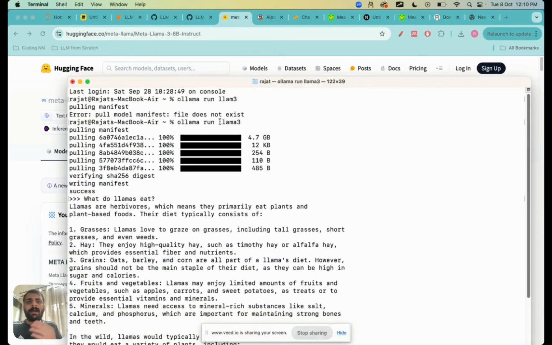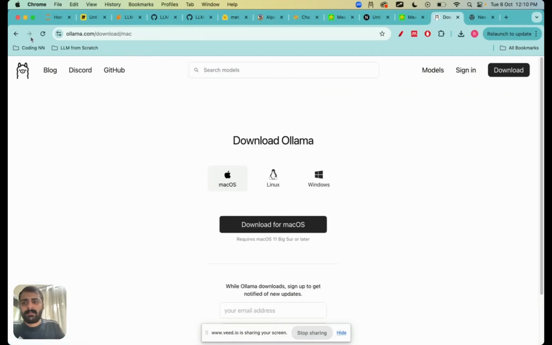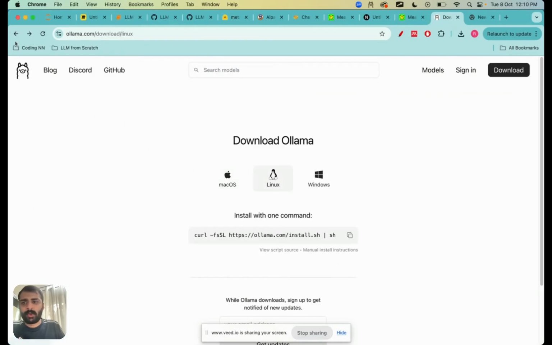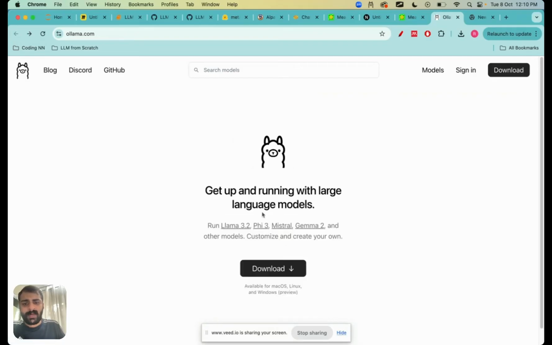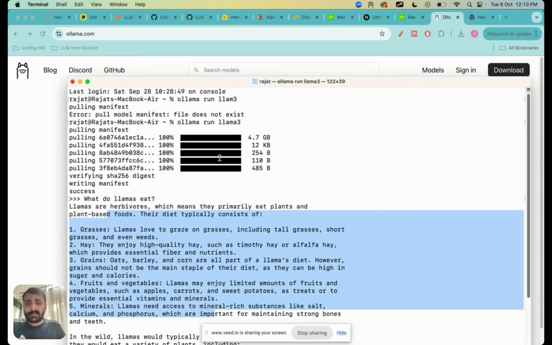So that's what Ollama helps you to do. Currently I've run Llama 3 over here, right? Similarly, you can use Ollama to run any other LLM also. You can use Ollama to run Phi 3, you can use it to run Mistral, Gamma 2, etc. on your laptop. I'm running this on my laptop, and all these results which I'm seeing are on my laptop as well. Awesome. Once you reach this stage, it will mean that Ollama is successfully running for you.